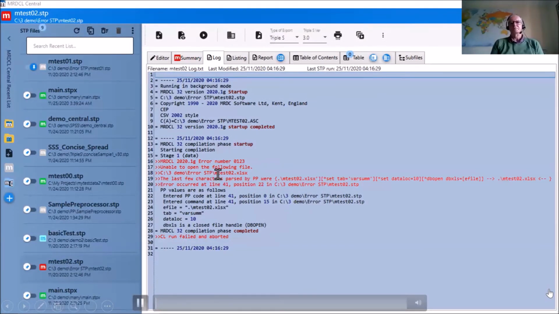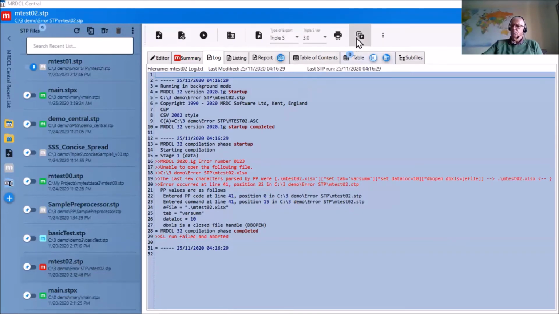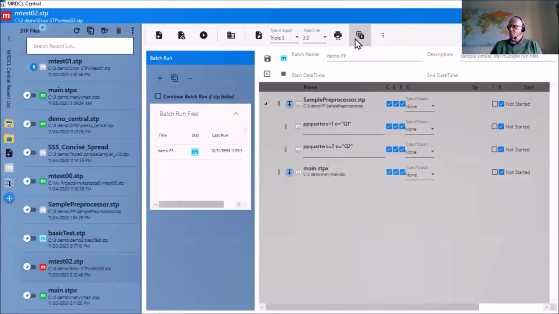In part 3 of the demo, we will show the batch run and also show you how to create a chart after running a report indexer. Batch run setup allows users to create several setup runs in MRDCL without creating a batch file and without any user intervention. Let's create a new batch run. Let's go to the Run Batch Setup page. To create a new batch run, press Create Batch.